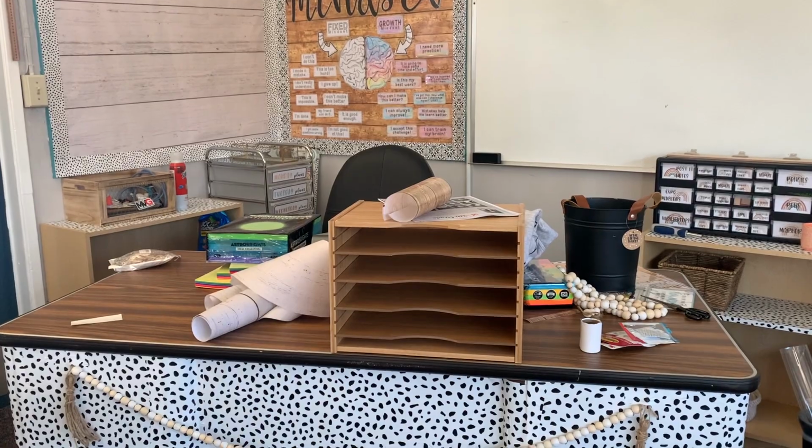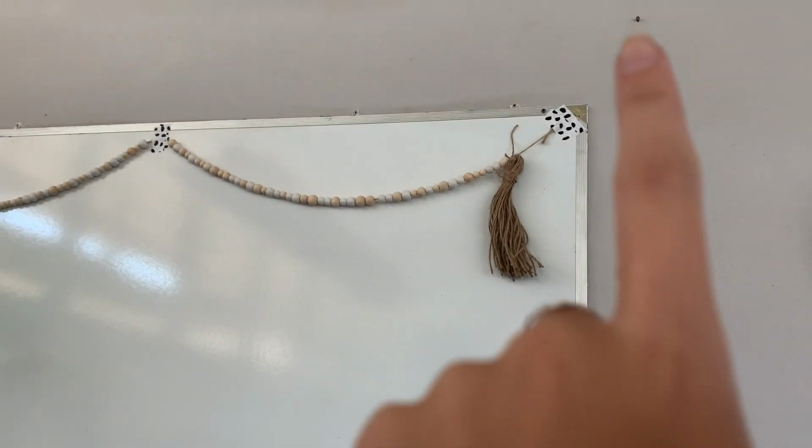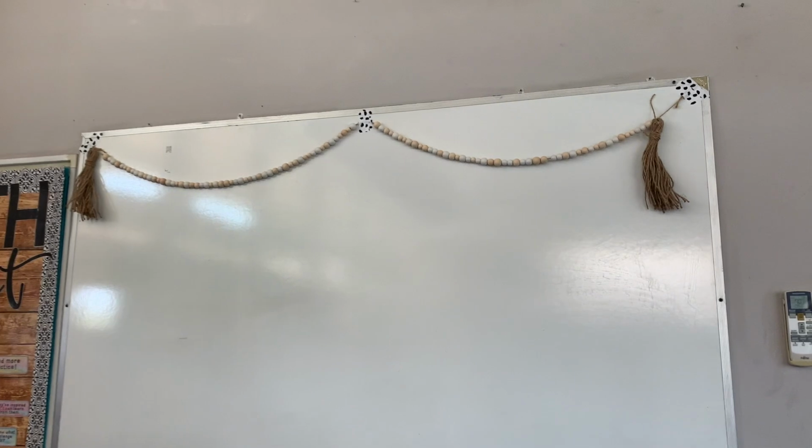I'm hoping to get a little bit of that down by the end of the day, but we'll see. Since I last videoed, we've done two things, and you can see one of them behind me. I put up the second banner that I made. That's another wood bead banner, and I also made those tassels. We put them up like we did with the one on my desk, with the little strip of the wallpaper. So I'll show you. We took little strips of the wallpaper, cut them, and then just taped it in this little banner.